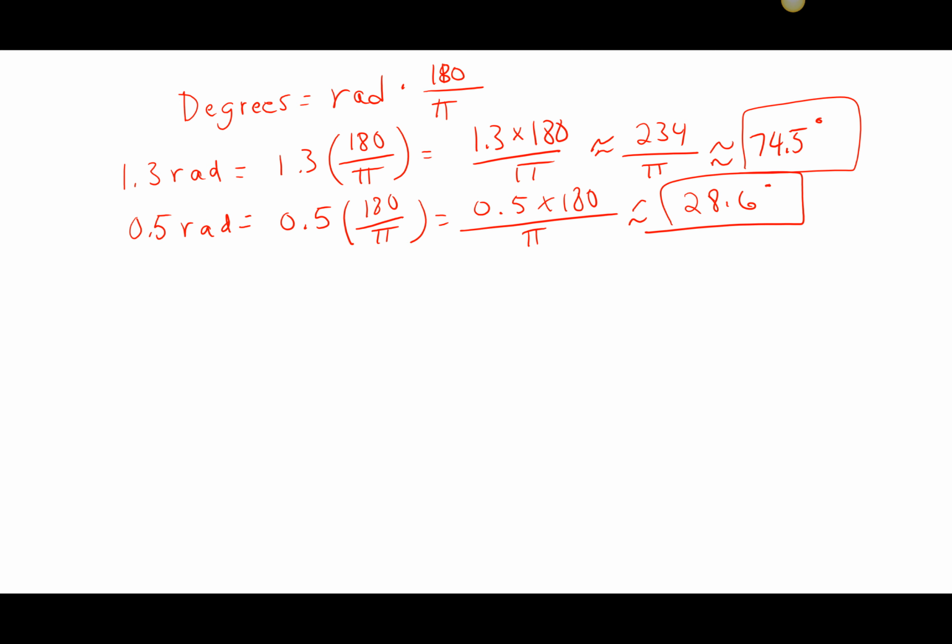And again, if you've taken INT 104, you'll need to know that. If not, you still need to know it when you do take that. Okay. Let's talk about sectors for a minute. The wedge-shaped portion of a circle is called a sector. Both its area and the length of an arc S can be expressed most directly by using radian measure. So that's why we're going to talk about this.